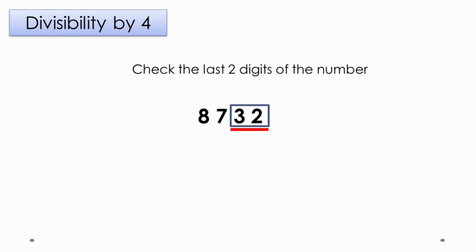Now we have to see if this number comes in the table of 4 or not. If we recall the table of 4, 4 8s are 32. So 32 is very much there in the table of 4, which implies that 8732 is divisible by 4.